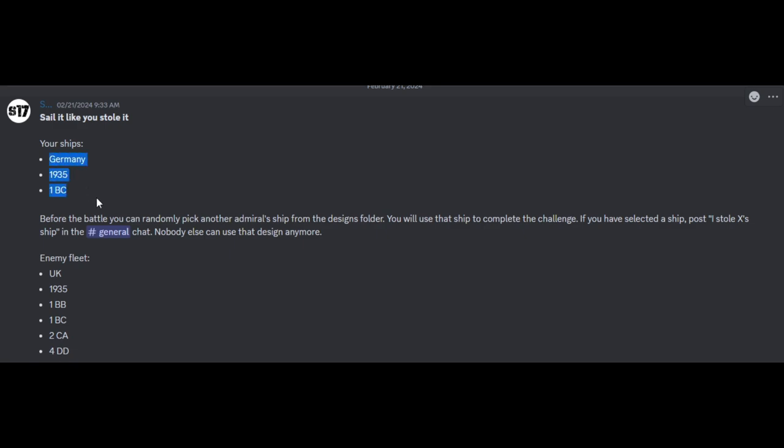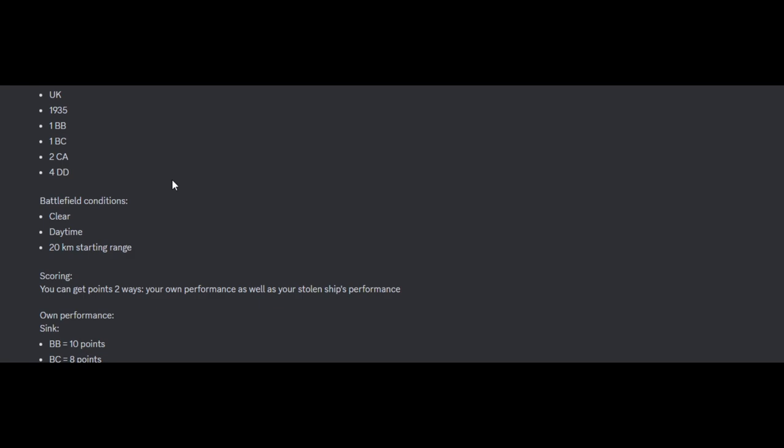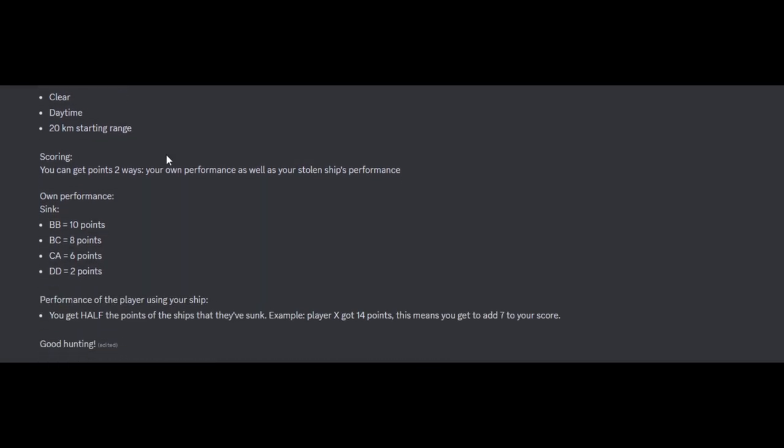And, as you can tell, Germany won battle cruiser. Before the battle, I must randomly pick. We already talked about that. And I already let them know that I stole X's in the chat. The enemy fleet is UK, 1935, one battleship, one battle cruiser, two heavy cruisers, four destroyers, and the battlefield conditions are clear daytime at 20 kilometers.